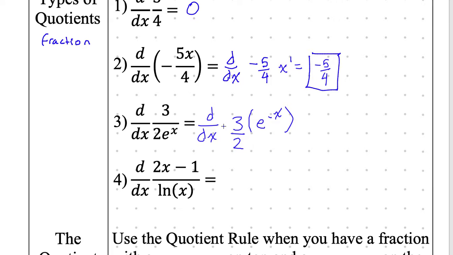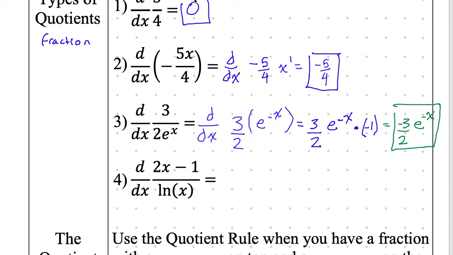Now that I have no fraction with a variable, I can take the derivative. I guess that fraction is fine, it's just a coefficient. So I'm going to take the coefficient, that's still out here, 3/2. And then the derivative of e to the something is e to the something. So it's just e to the negative x. And don't forget your inner. Always get your inner. So inner is just negative x, which means the derivative of that inner is negative 1. So multiply this all by negative 1. And then I can simplify that really quickly. That's going to be negative 3/2 e to the negative x. And there is my answer there. I guess I could have boxed my answer up here as well.